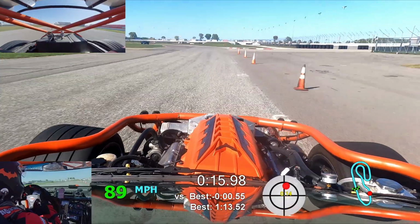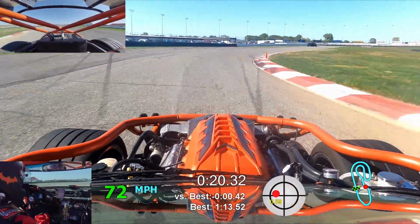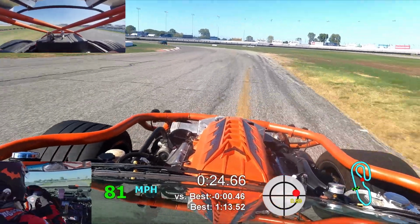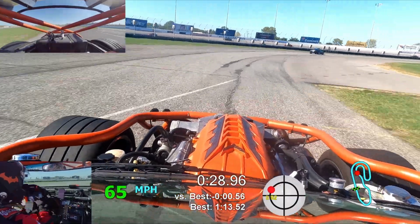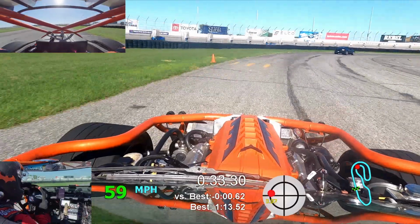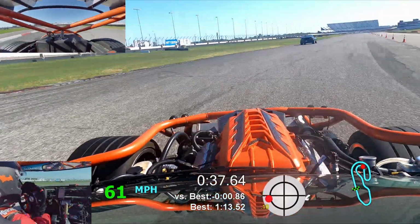After the driver's meeting, the intermediates are actually the first on course. So we were the first ones out on the track. You're kind of getting tires up to temp the first couple of laps. So I figured I'd throw in my best lap for the session. There's definitely a lot more left in the car. This is just the best lap for this session.